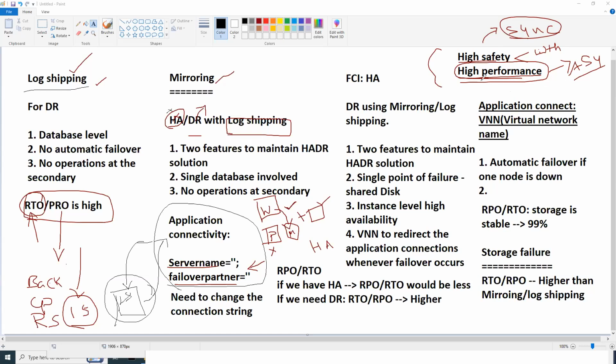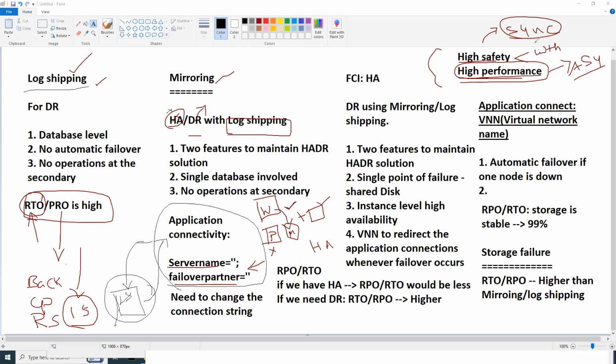Not compulsory, but it is a potential risk. Everything is getting committed at the primary, and if something happens to that disk, then chances are there of data loss, but otherwise, no. Correct, I agree.